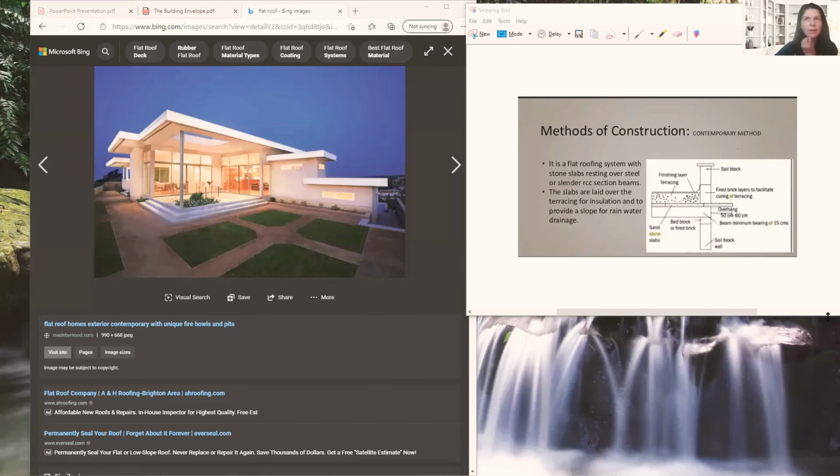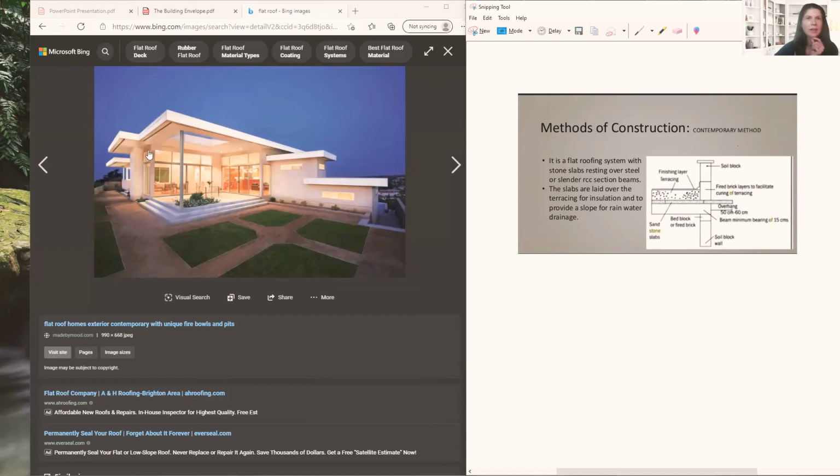Okay. This is the construction method on the right. On the left, that's what a flat roof looks like. It's pretty much what the name implies. It is a flat roof, with a pitch that has no more than 10 degrees of an angle to its slope. Some of its characteristics are that it's flat. What else? Jen, do you want to speak to any of the characteristics? Sure. I did uses, pros and cons, and then materials.